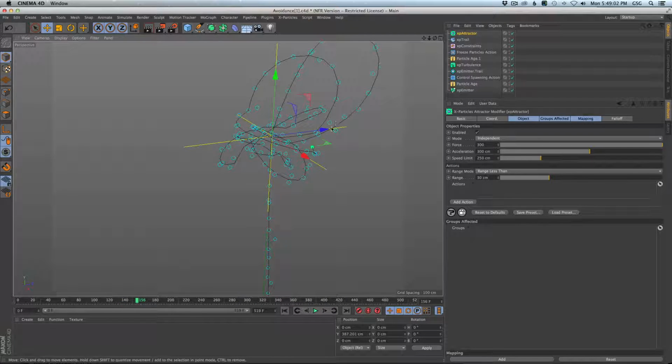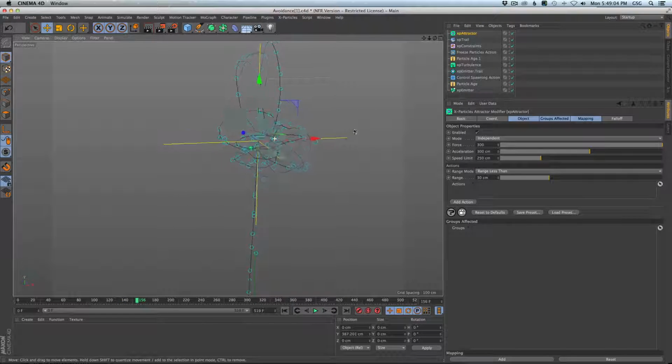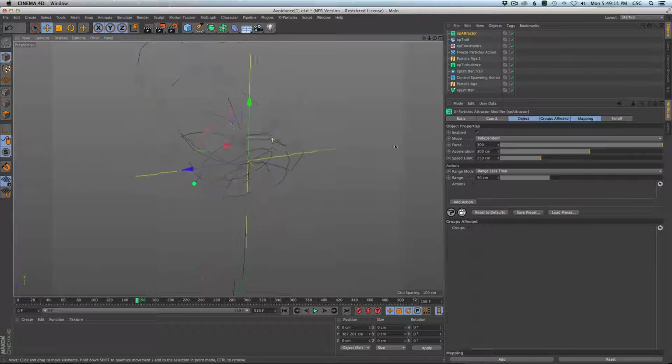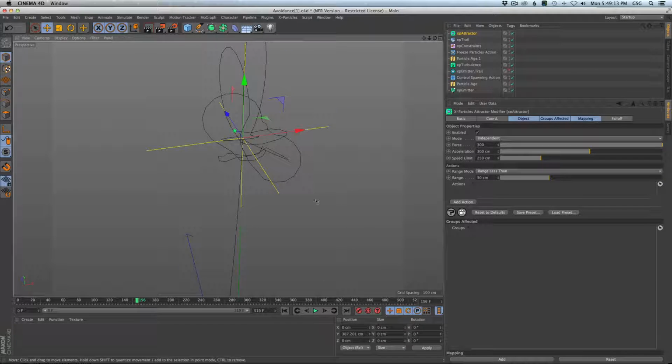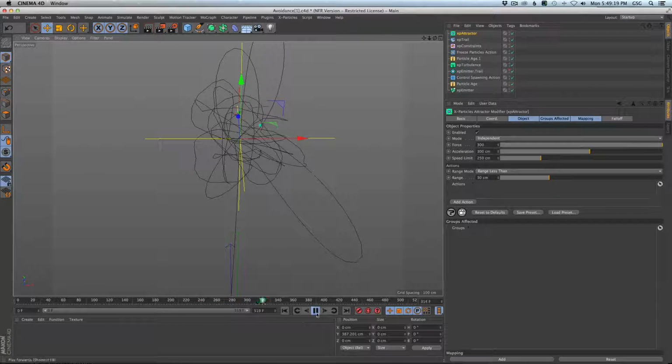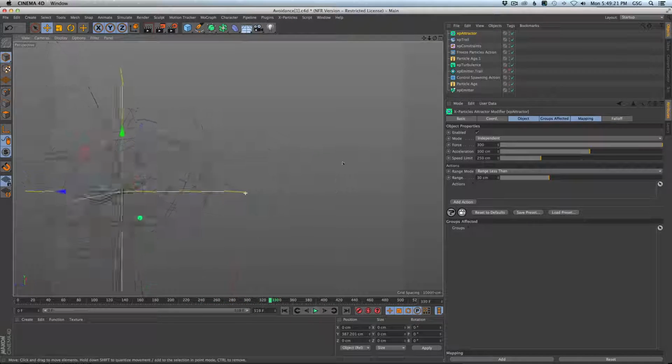So let's check out what it is doing. Well, interesting. Let's hide the trail particles. So I'm just going to make them invisible. And look at that. It looks like this line is avoiding itself. Let's hit play a little more and look at this guy zipping around. And that line doesn't want to intersect itself.